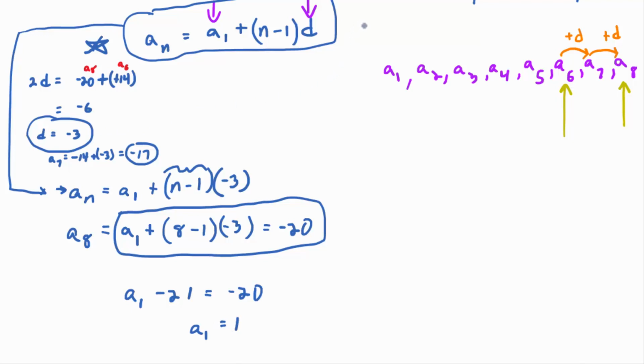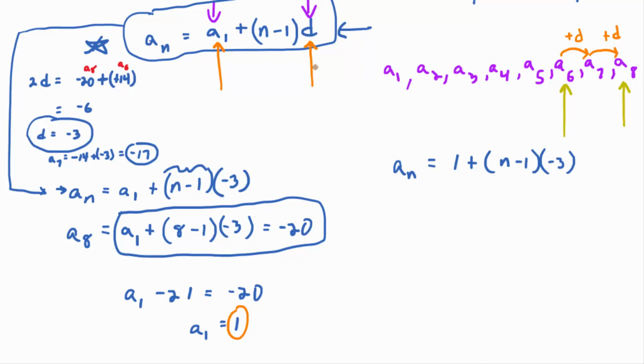Okay, so now fill in this formula, you guys. What's An? An equals 1 plus n minus 1 times negative 3. Yep. Does everybody see what I did there? So all I did was fill in A1 is equal to 1, and then n minus 1, you leave it as n minus 1, and then, of course, I filled in D.